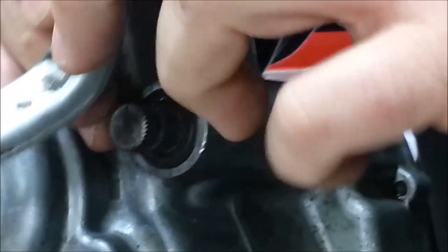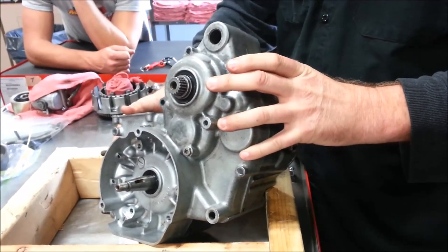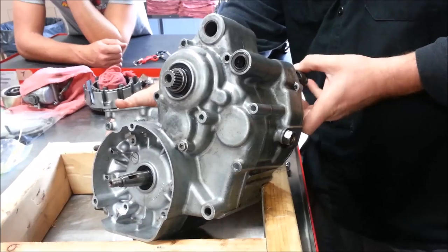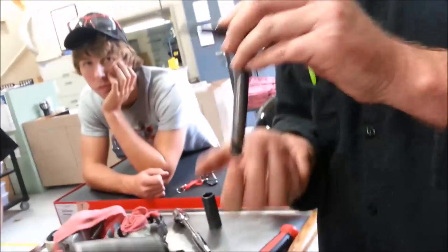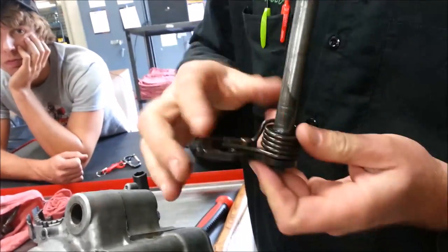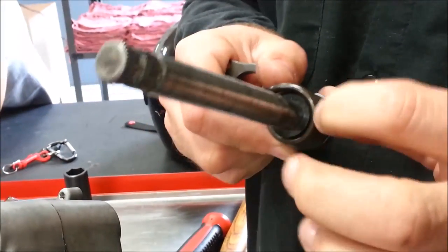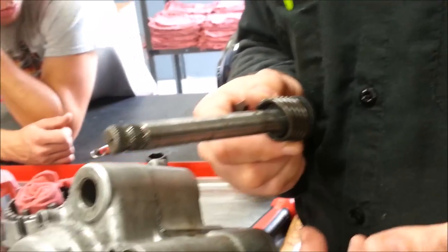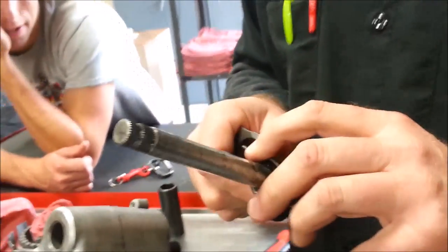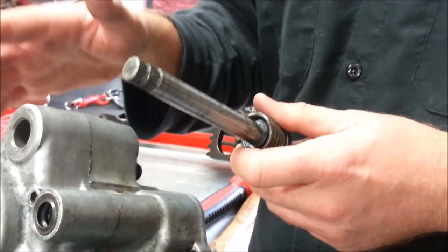So what do I need to do to my work order right now? Write down that I need a new screw and some repair. I'm going to go ahead and push this through here. Almost every single one of these has a shim right here, because we have steel going against the aluminum case. So what I expected to see on here was a little steel washer. Since I don't have it, I need to make a note on the work order to say I need to look that up. Get in the habit of that — this is a common one where when people take them apart on the bench, that shim falls off and they don't know what to do with it.